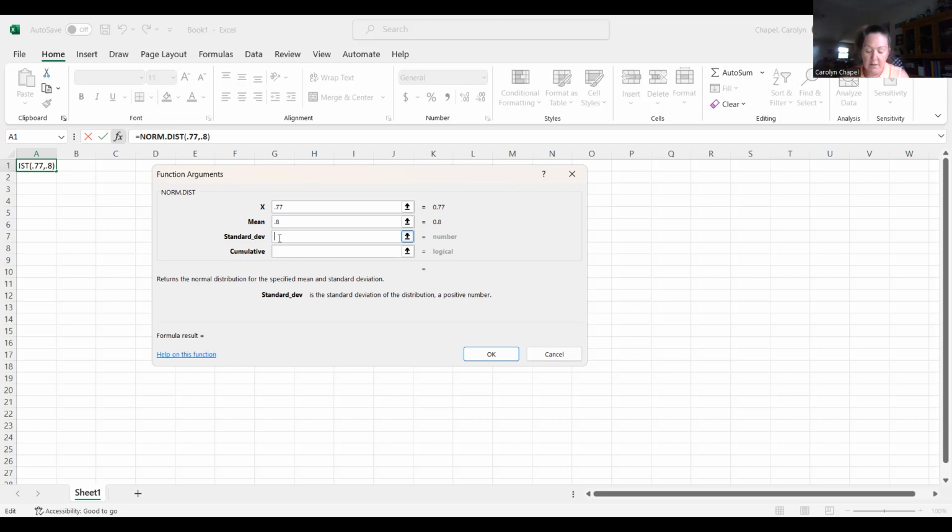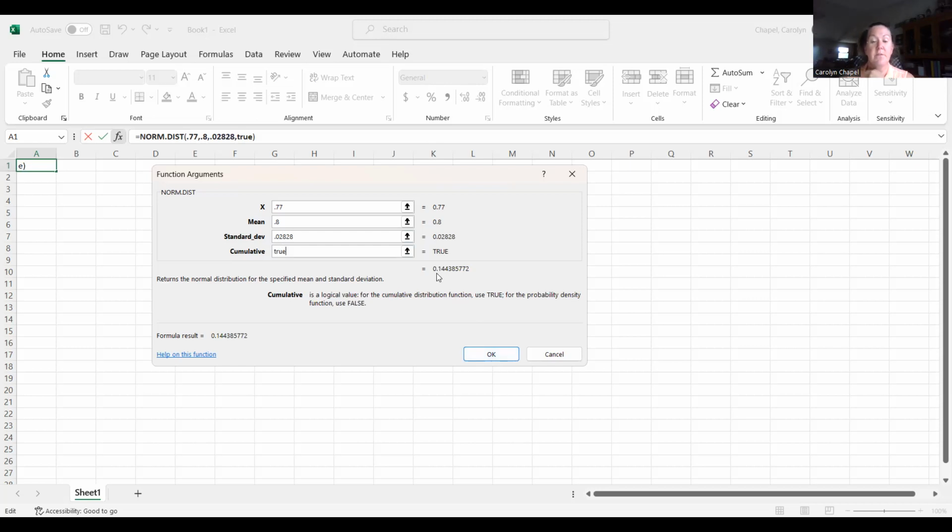And I'm going to use a couple of decimals here, 0.02828. So I'm going quite a few digits. Again, it's going to be slightly different than what we had using our table because of where rounding happens. I do want to go all the way up until 0.77, so I am going to put the word true in here. And I'm going to hit OK.